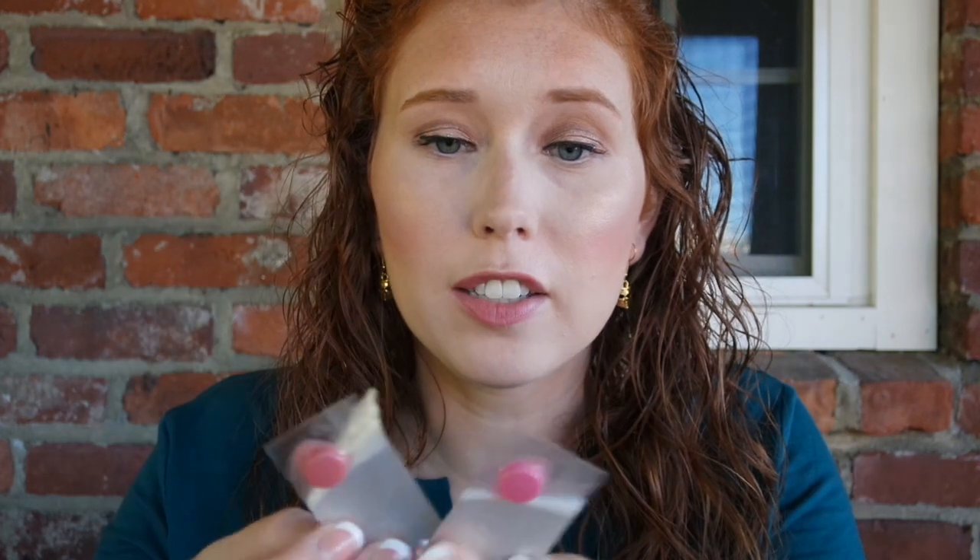I have two of these Urban Decay lipsticks. This isn't even their new formula anymore, but I didn't like these shades. I put them on my lips both one time and was not a fan, so I didn't use these. I used this Vitabath Heavenly Coconut Cream Body Wash — I liked the body wash, wasn't a big fan of the scent. I have the Not Your Mother's Beach Babe Moisturizing Shampoo and Conditioner. This stuff was pretty nice and had a decent scent. I used the Porefessional — it's just not my favorite primer ever, it's a little thick.